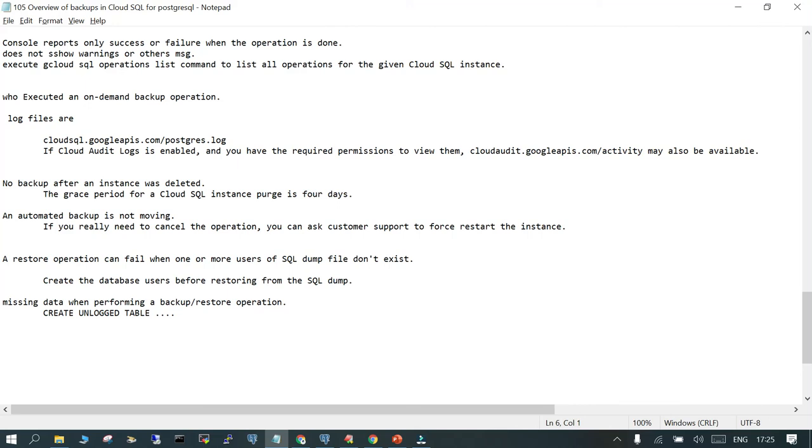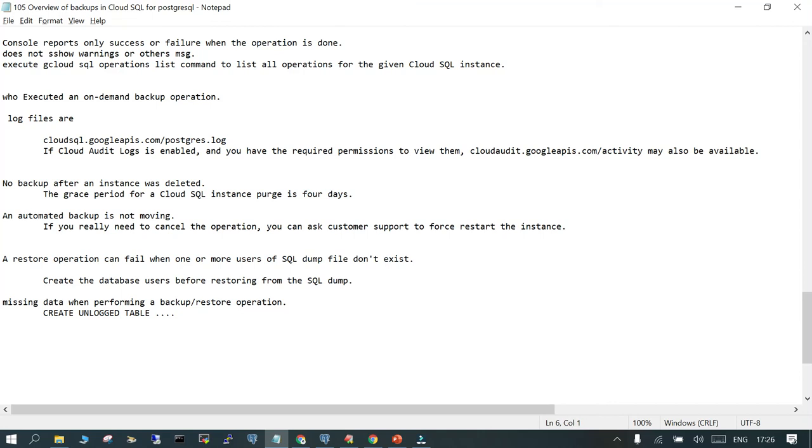And if you are trying to restore using pg_dump or pg_dumpall, wherein some of the things will be skipped if the roles do not exist in the target PostgreSQL instance, then it is going to fail. In that case, what you have to do is pre-create the roles just to make sure that the import does not fail.